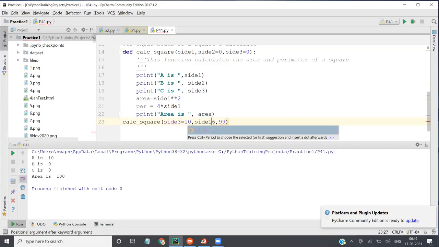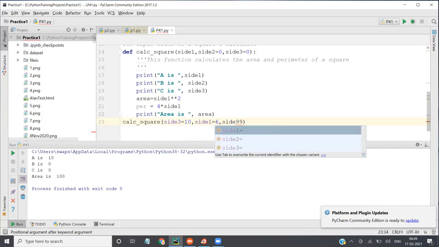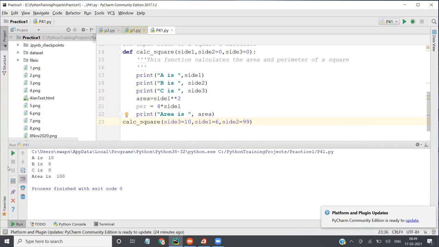Side 1 equal to 6, and you say side 2 equal to 99. And when you run it, see, your A is 6 because A is side 1, and side 2 is 99, side 3 is 10, right? So these are the three types of function we discussed yesterday.